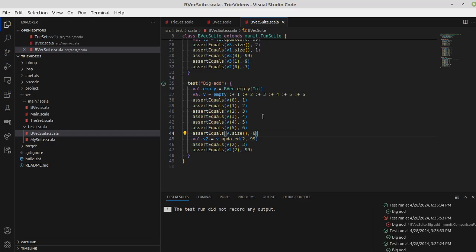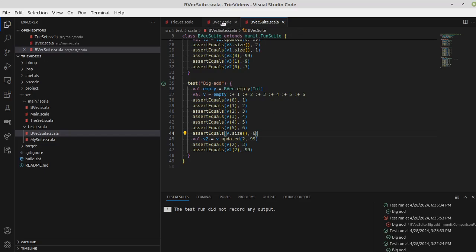We can add to an internal. This isn't a really strong test yet. We would actually need to make sure we go up to at least level 2. This is still only adding at level 1, so we have not tested all of our test cases. But I leave that as an exercise for the viewer to write better tests for this.